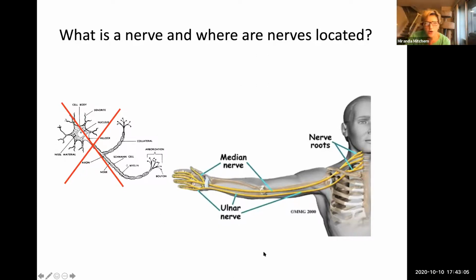But a nerve is simply a bunch of axons. So this is a neuron. A nerve and a neuron are definitely not the same thing. This is the typical cell of the nervous system, the neuron. And they have very specialized parts that serve different functions, which we'll review. But a nerve is built from a bundled sheath of axons, which is the tail end of the neuron.